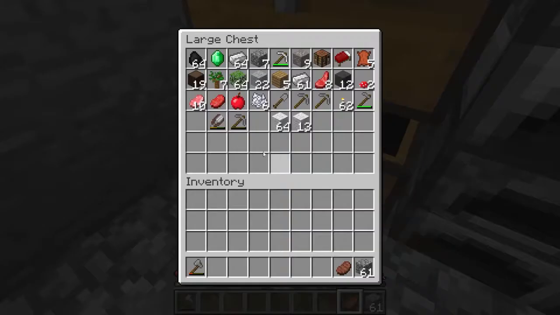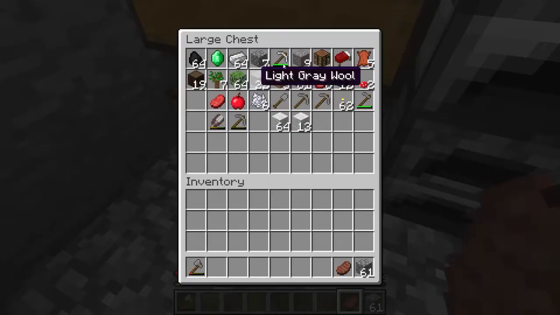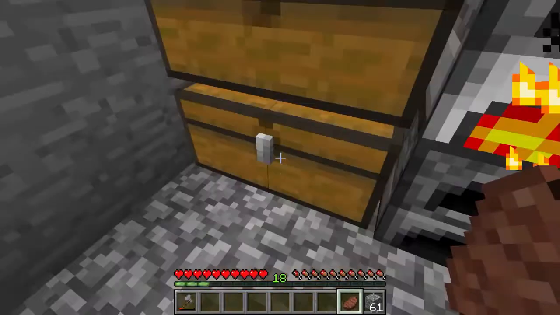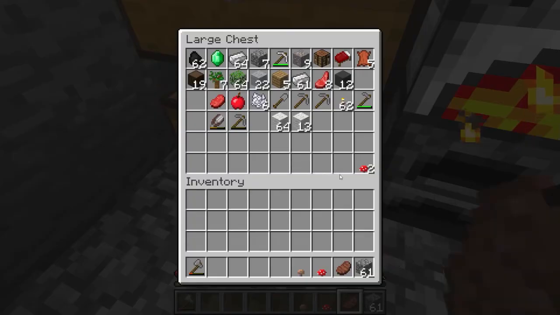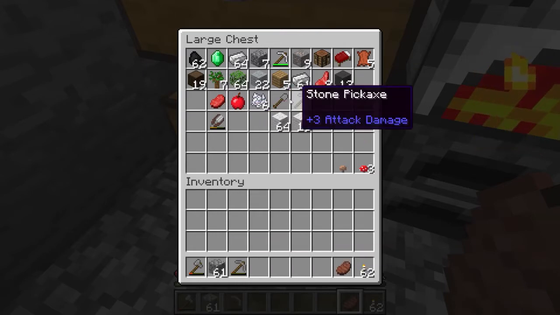There's my food, and I will take this raw pork chop and put it in here, and just a little coal, just so we can fire it up. We have more meat here, as I can remember. Yes, we have raw mutton, and we have mushrooms. And where did those brown mushrooms go? Oh, okay, we've got those there.